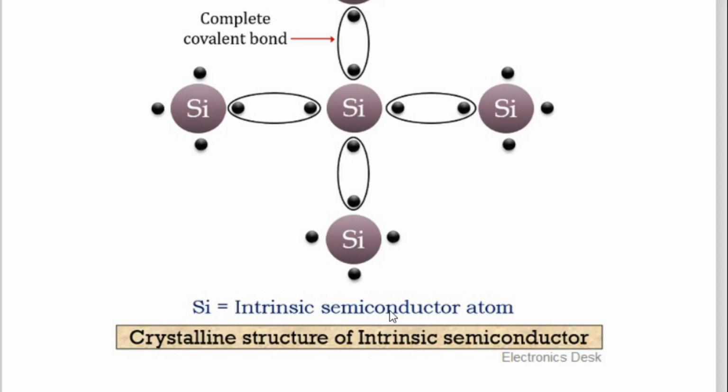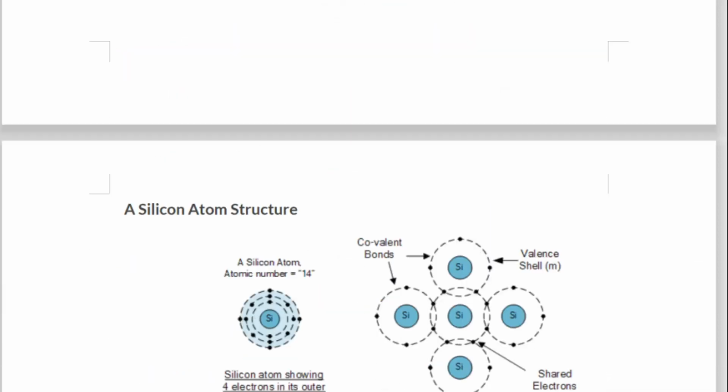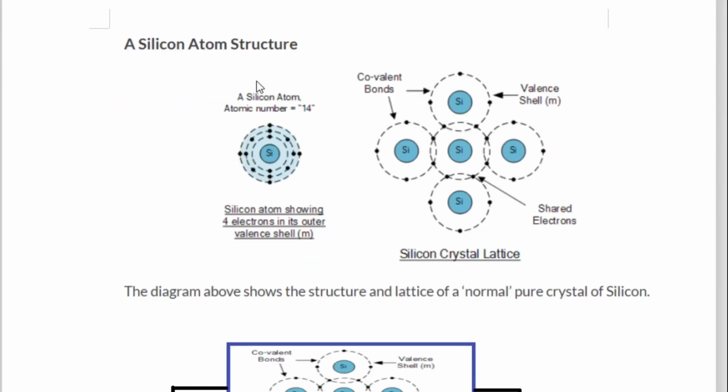So it is given as silicon intrinsic semiconductor, and this I have taken from Electronics Desk. Thanks to Electronics Desk for giving this very nice diagram. Here is again one more diagram. You can see the atomic structure. In the beginning I have shown you silicon, and 4 valence electrons are there. 14 is the atomic number, and here see the center silicon atom, it has 1, 2, 3, 4 electrons, and this silicon atom also has 1, 2, 3 and 4. These four are from this, and this silicon is sharing 4 electrons with the 4 neighbors, and the neighbors also share their electrons with this center atom, and the formation of what takes place, covalent bond.